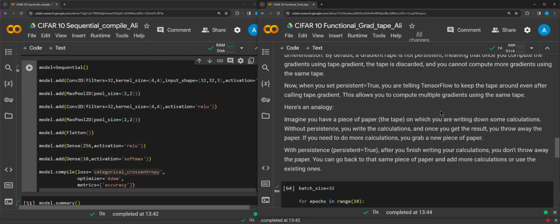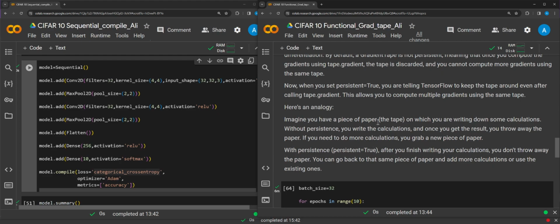Now, I like to use analogies as much as I can. Imagine you have a piece of paper, and we call this the gradient tape, on which you're writing down some calculations. Without persistence, you do your calculations, and once you're finished, you chuck that piece of paper in the bin. You throw it away, and if you need to do more calculations, you grab a new piece of paper.